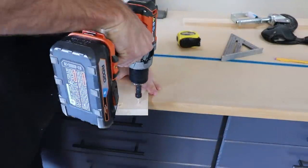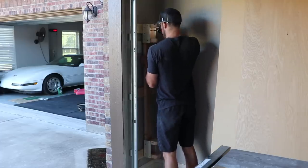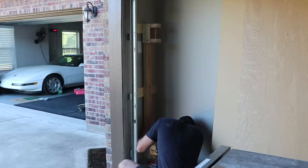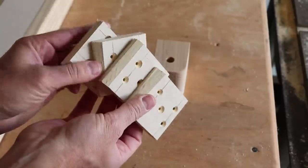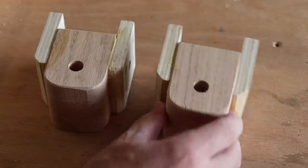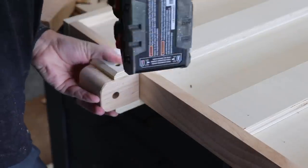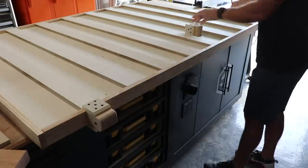Since I didn't have a stud exactly where I needed it, I made up these little boards to bridge two adjacent studs that I could then tie into. For the inner hinges, I had some laminated oak blocks laying around that I chose to use. Then it's just a matter of placing them the same distance as the outer hinge assembly mounted to the wall. You can do a little bit of shimming with washers if you need to.